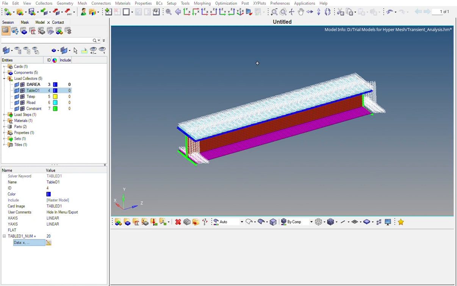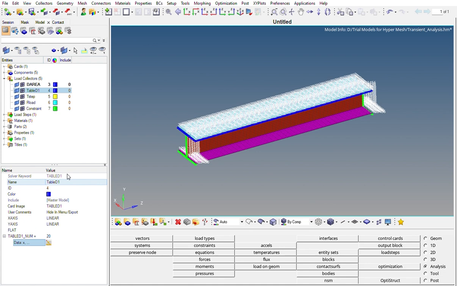and I can just expand it a bit, as you can see, x and y, right? So at 0 the load is 0, at 1 it's 1, at 2 it's 2, 3, 4, 6 it's 6, 7, 7, 8, 8, 9, at 9 it's 8, at 10 it's 8, at 11 it's 7. So this is how the load is varying with time, right? You can put some random values or whatever values you want, and you can just play around with these values and check what the results are. The results might very well be different from mine because the values will be different, right? So this is the table D1 load collector which we need to create to specify the data points.